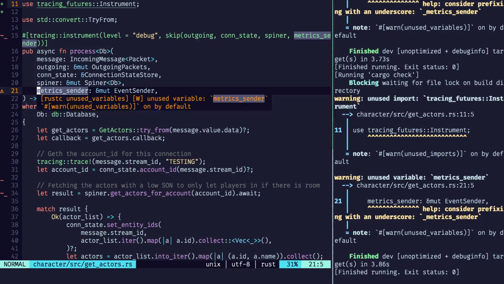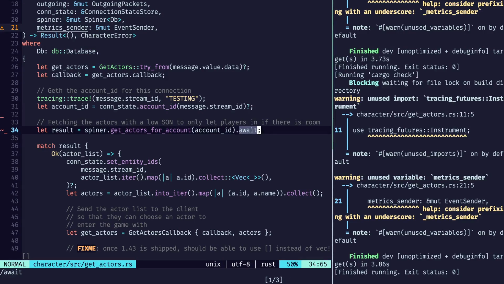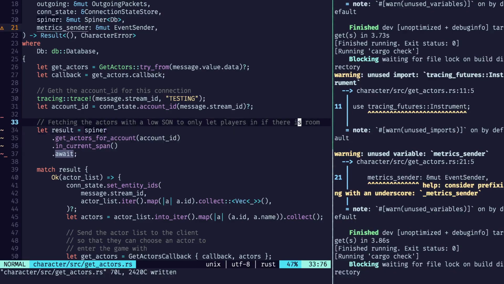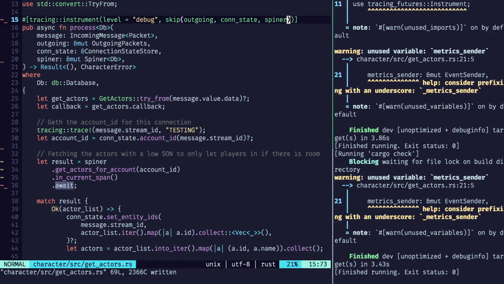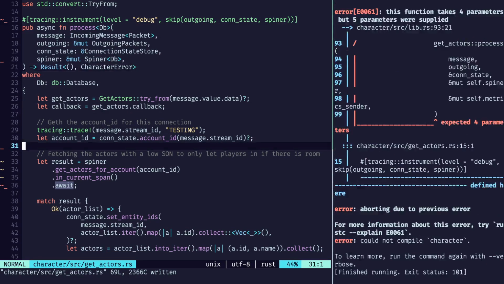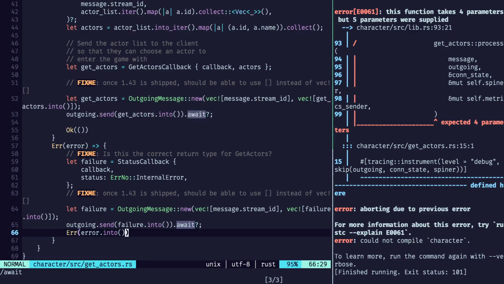Oh, character get actors? I didn't instrument this. Should be here. Current span. Yeah, those are fine.